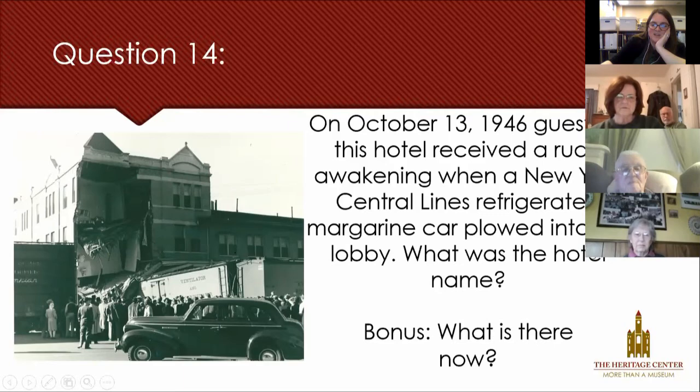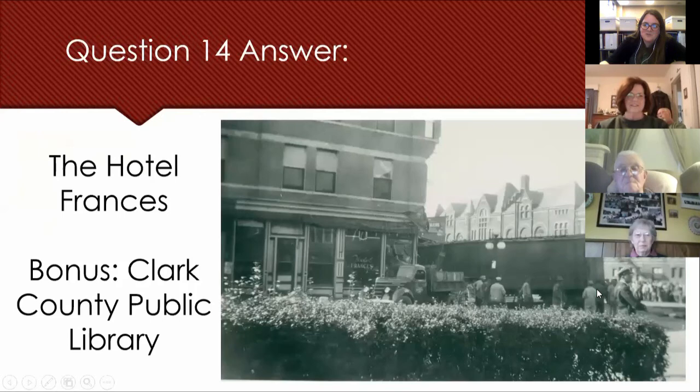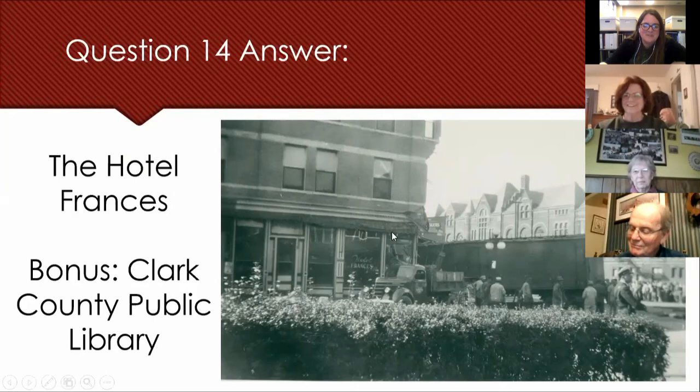I see Virginia here. We recreated that last year. That was our peep scene last year, the train crash. And Rayanne, I think, is still in here too. She helped with that. So here's another view of it that shows the Heritage Center across the way, because it's where the library is now. And we honestly have nightmares about that. But now that we've had our really big nightmare of a flood in our building, a train seems like a lesser problem almost.